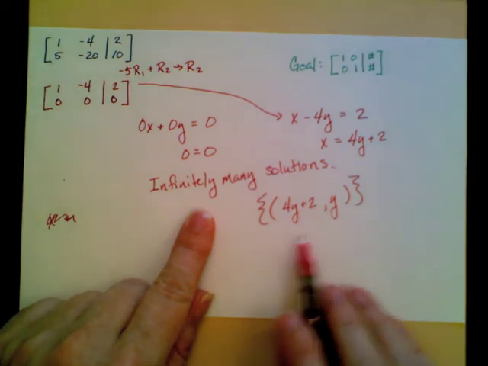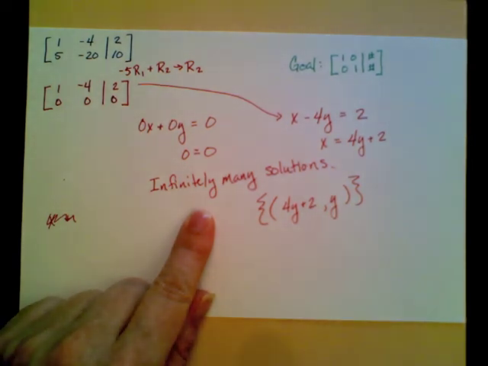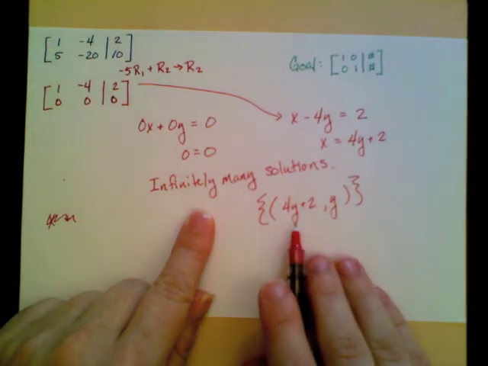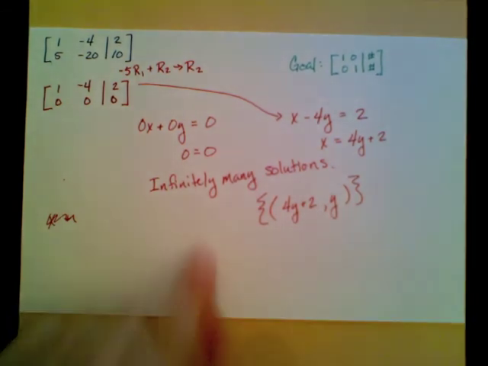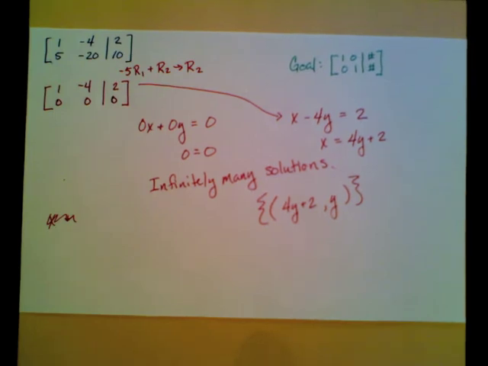It will tell you which variable to make arbitrary. I think it will always use y. You can do it with x arbitrary and y in terms of x, but this is the way that you're going to be expected to do it for the homework. Let's have one final problem.